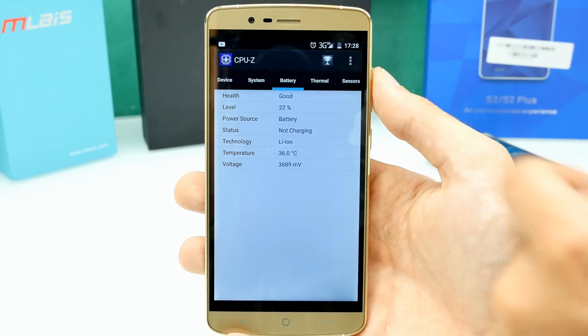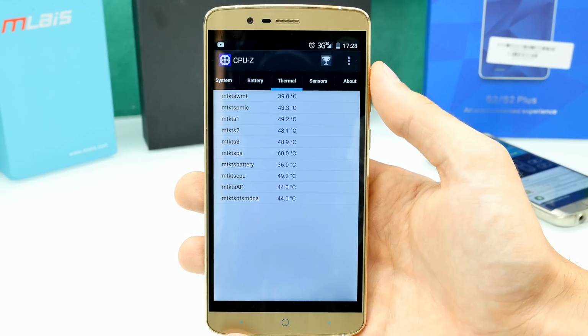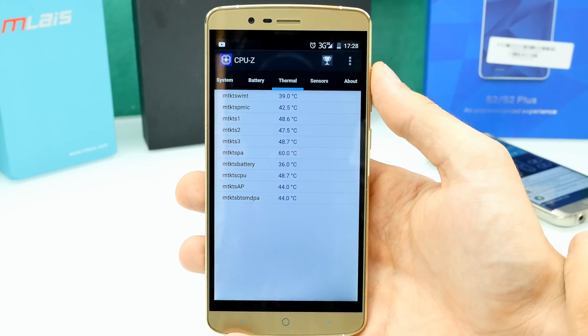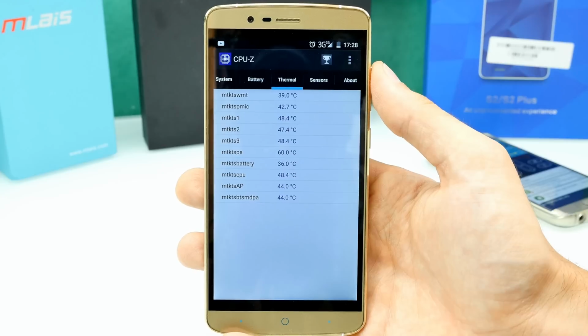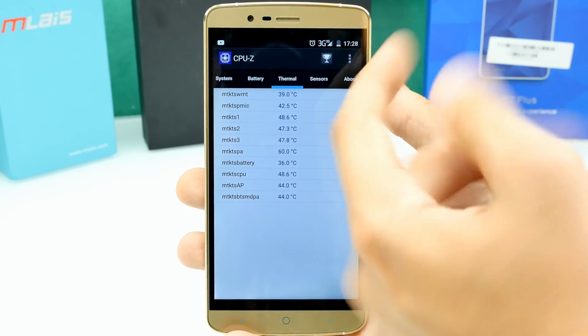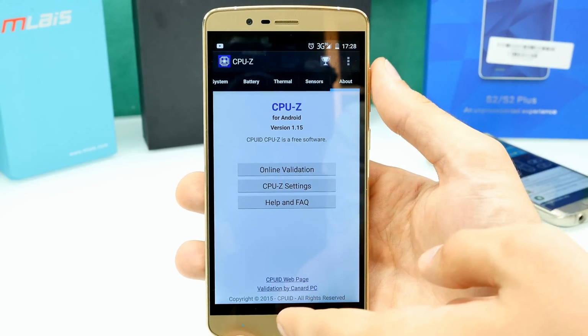Alright, ads, battery, then here the temperatures of the phone. It really does not get hot so far. Hottest temperature here 60. Also when gaming, I did some gaming tests, and the battery itself and the phone itself does not get hot. I didn't expect that. You see just the basic sensors, so nothing special in here.